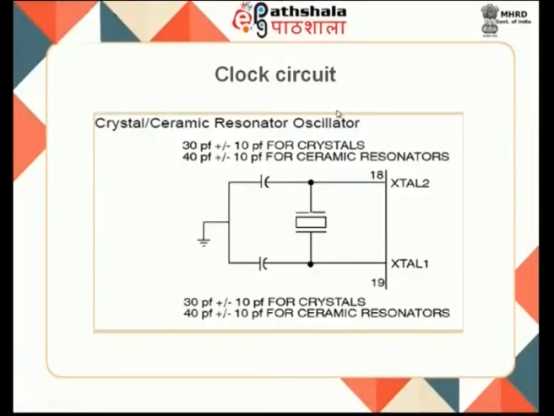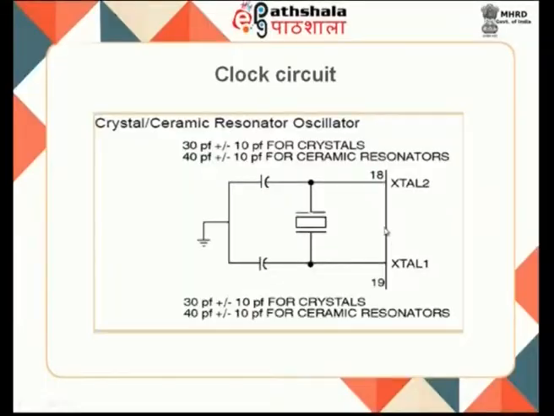Now, when you are going towards the clock circuit, here I will be having a crystal oscillator in my architecture. This crystal oscillator generates clock cycles. That particular clock cycle in turn assists the processor in making its machine cycles, or synchronizing with the other operations. Rather, I can say the machine clocks, or the system clock, are generated through this particular clock circuit only. Basically, it is a crystal oscillator and it generates the clocks.